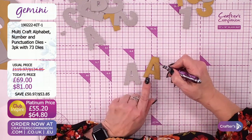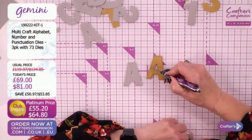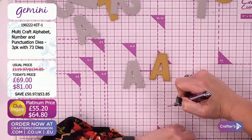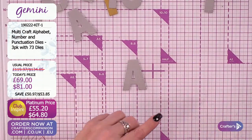Easy as A, B, C, just the way it was laid out. So I've just taken my art liner and gone all the way around with a little bit of faux stitching.